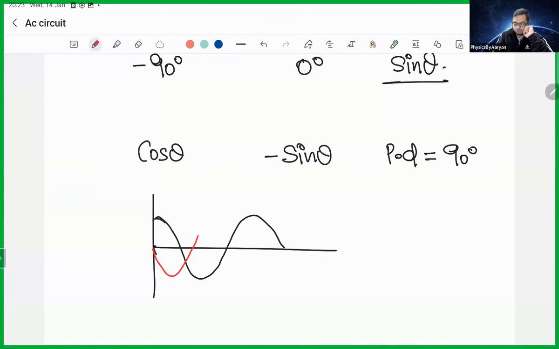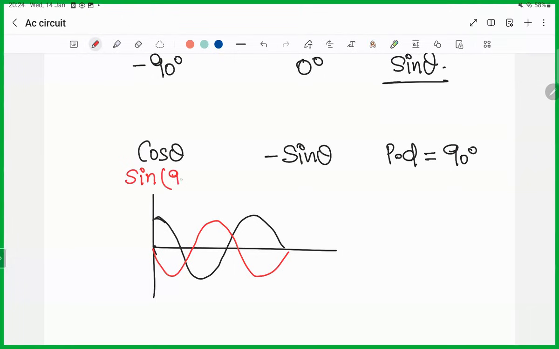Either you make both of them cos or you make both of them sin. So what can we do? Every time graph does not help. So what do we do? Either you make both of them cos or you make both of them sin. One thing you have to ultimately do. So can I make cos sin? कैसे कर सकता हूँ? So cos 5/2 plus theta is minus sin theta. Can I do this?